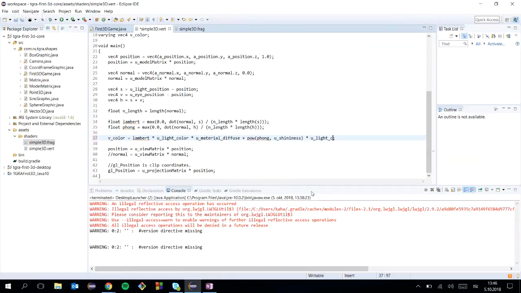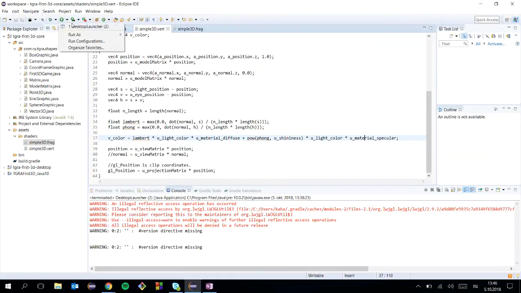We're just using the same light color. Times material specular. Yeah, but we're using the material specular value. Nope. Yes. E and A are switched. Specular, where? Material. Sounds cooler.